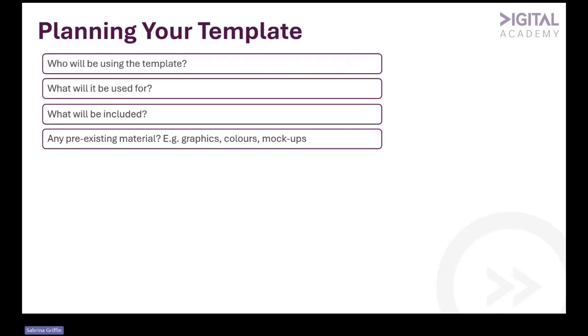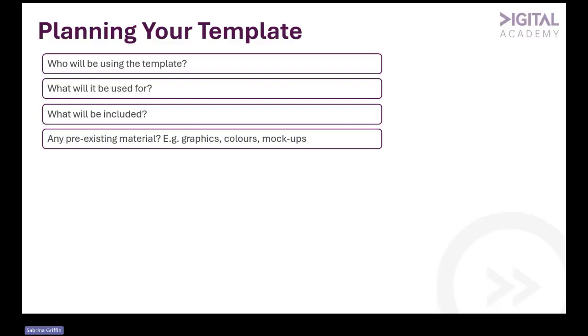When you're planning your template, who will be using the template? Who is your target audience? Is it going to be the whole of your organization? Is it going to be one particular team? Who's going to be using it, and what will they be using it for? Do we need lots more graphics? Is it going to be more of a structured document? Do we need to put a table of contents in there? So working that out is really important.